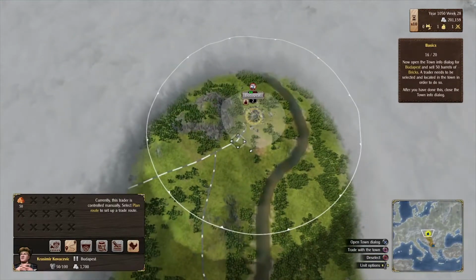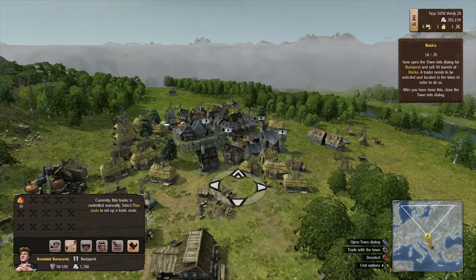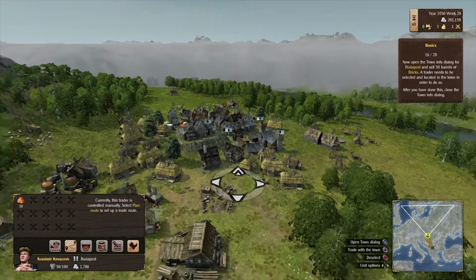Okay. Now open the town info dialog for Budapest and sell 50 barrels of bricks. The trader needs to be selected and located in the town to do so.